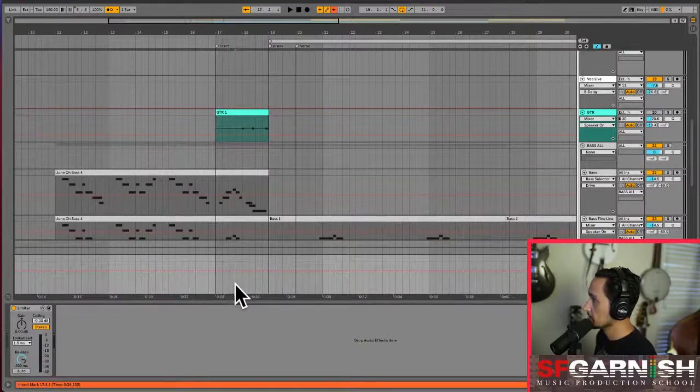So it looks like it says it's changing tempo from here to here, but it's not actually. Mixer. Global groove amount is great.